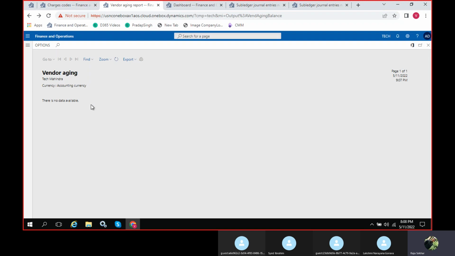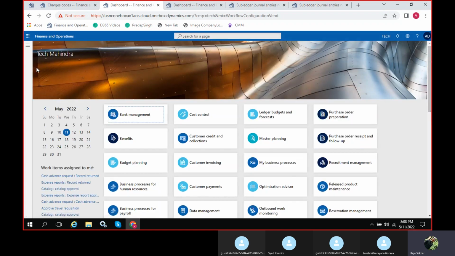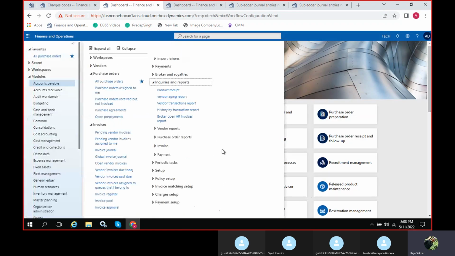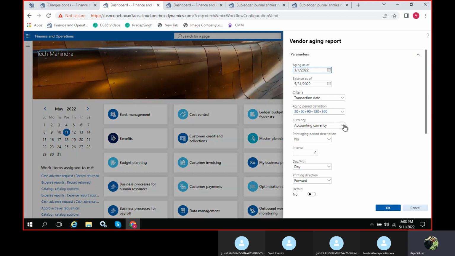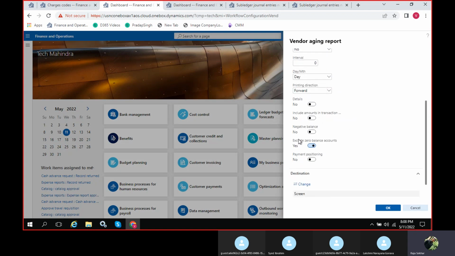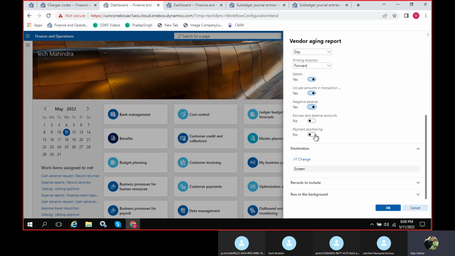There is no data available in that particular date range, so it's not coming. So that needs to be defined. Currency, print aging forward, exclude zero, include zero balance accounts as well, include amounts, transaction details, negative balances as well.